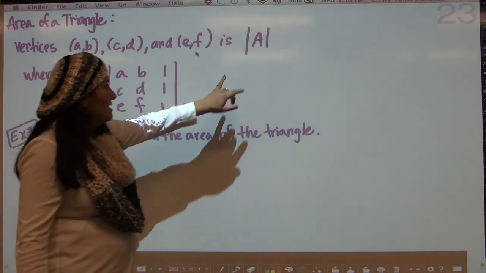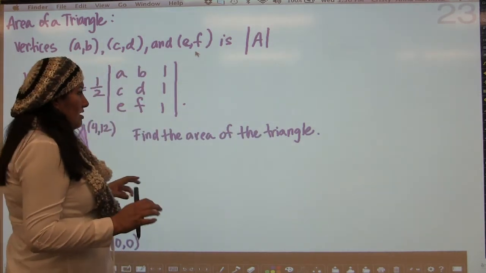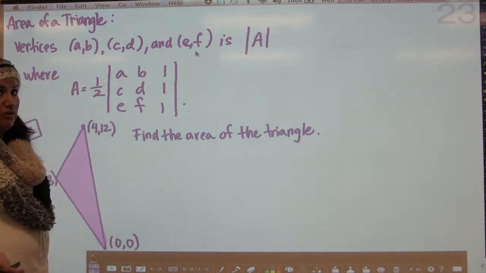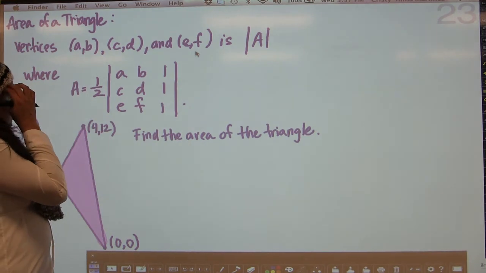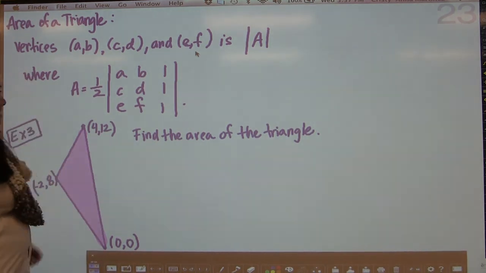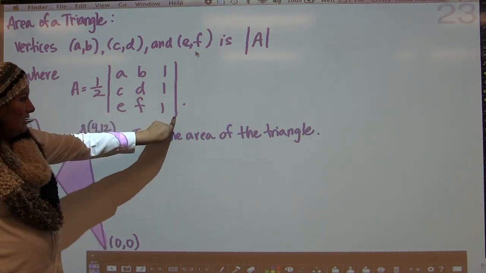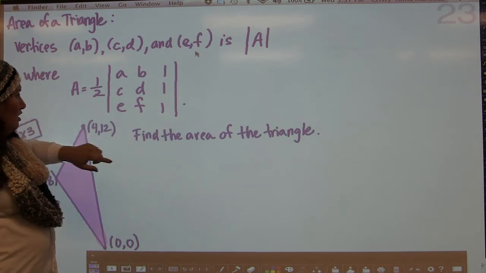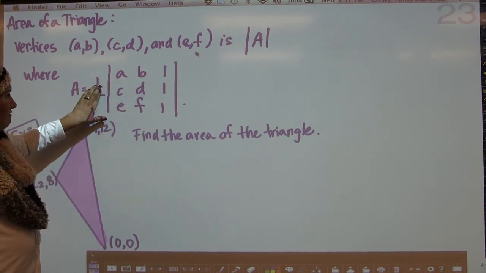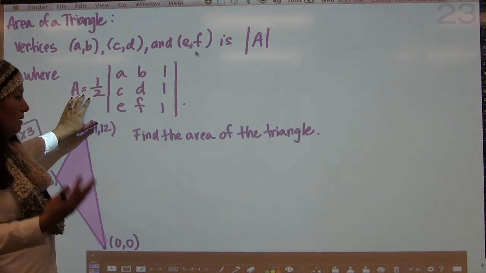So in this case, these bars are absolute value. You do want the number, like you know how in the previous example we got negative 93. That obviously wouldn't work for area. You want the number to be positive. So you want the absolute value of the area, but the equation is this guy right here. So basically this is a third order determinant, and then you take that result and times it by a half, and that'll give you the area. If that number happens to be negative, then you have to remember to make it positive.